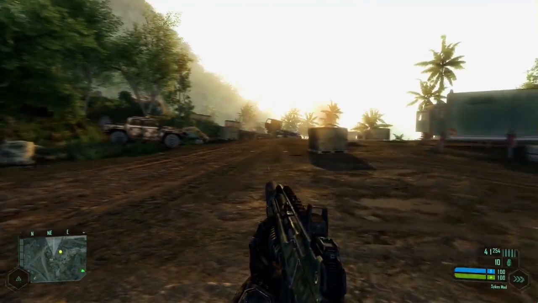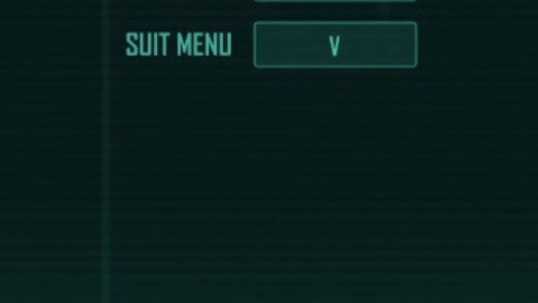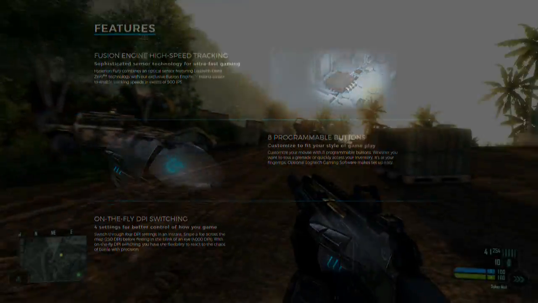You have two options. One, use the Crysis Suit menu hotkey plus a combination of numbers, or better yet, if you have a mouse with programmable buttons, use macros. These will allow you to assign each of the Crysis power suit functions to just one hotkey.